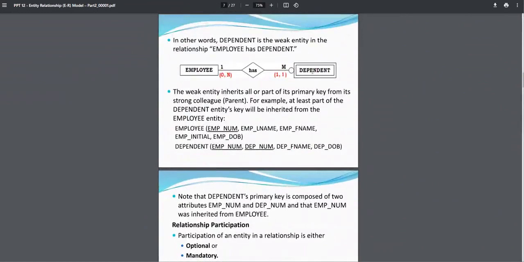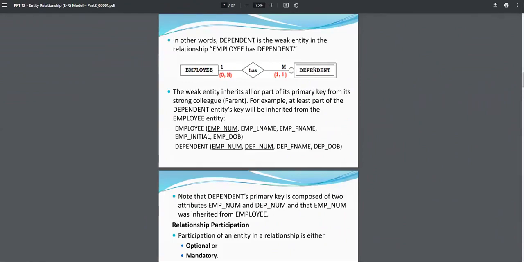Here, dependent is the weak entity, right? Employee is the main entity, the primary entity, and without employee, dependent can't exist.